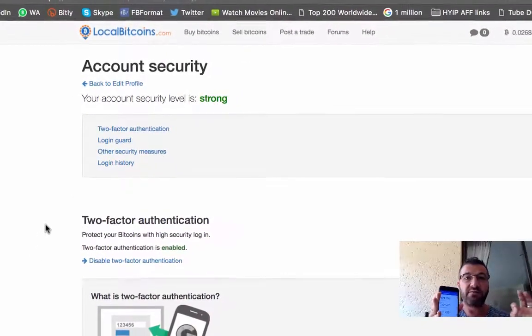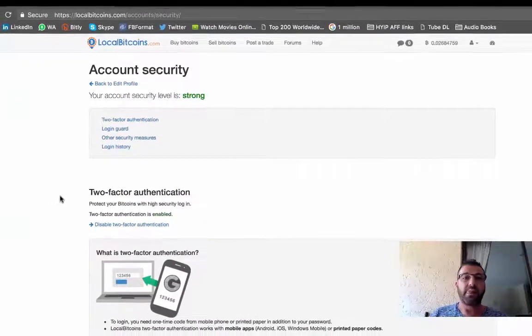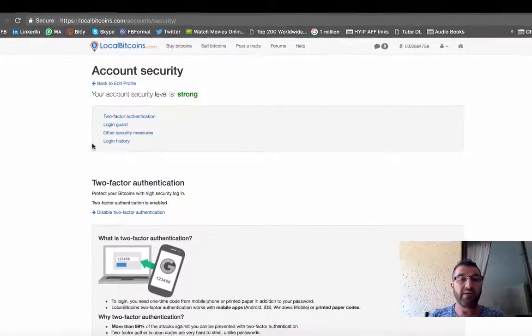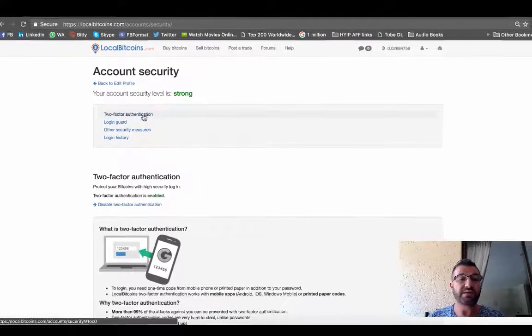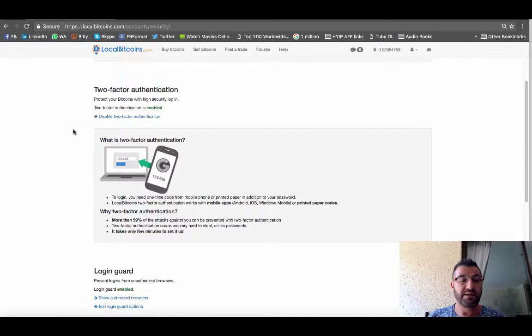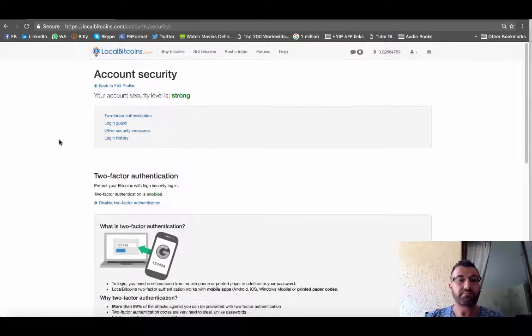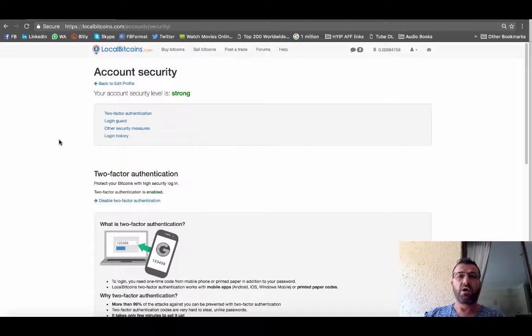This is a very, very secure way of keeping your account out of the hands of hackers. So I would highly recommend that you install two-factor authentication onto your phone. There it is. You can disable or enable it. There are lots of videos on YouTube about GA or Google authentication. Just go to YouTube and Google that and learn how to install that on your platforms where it allows you to do so.